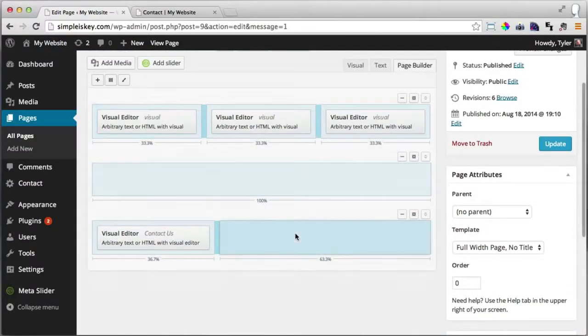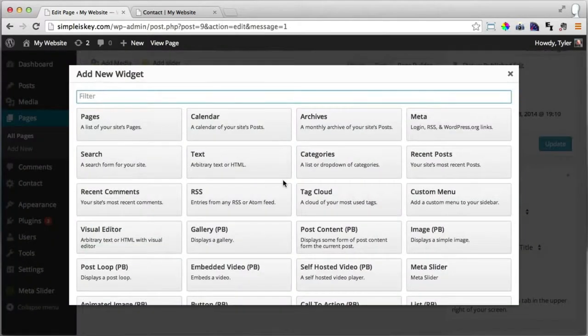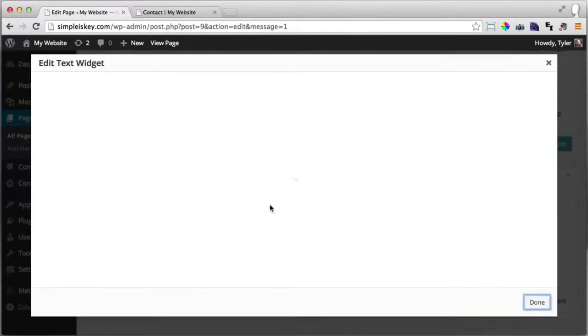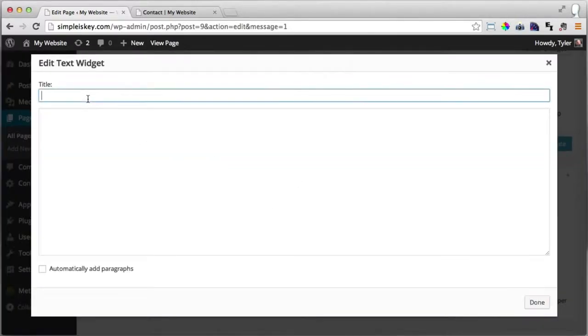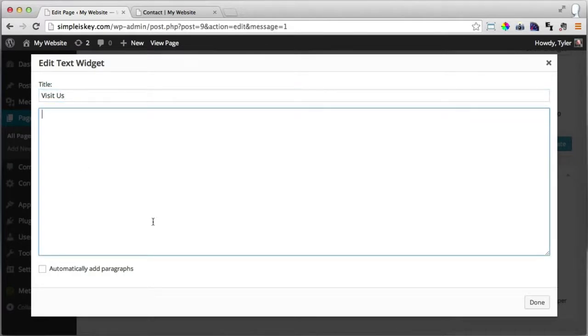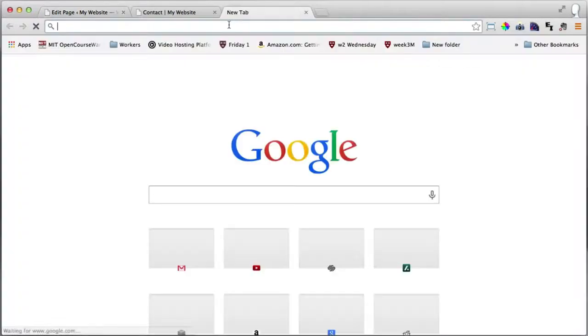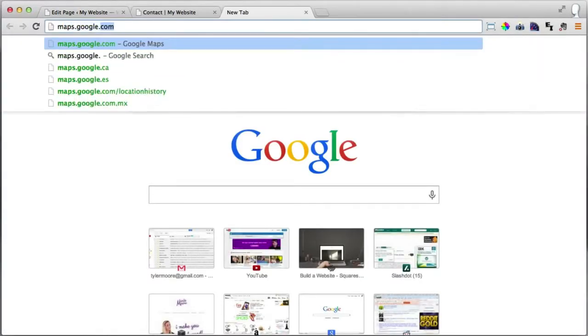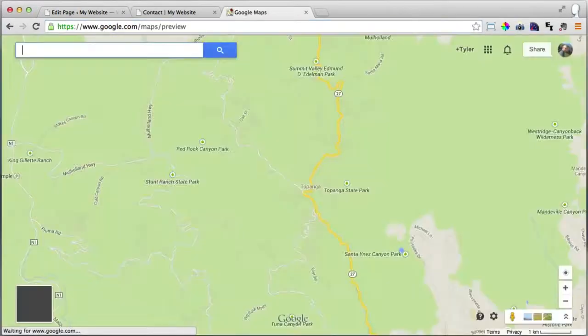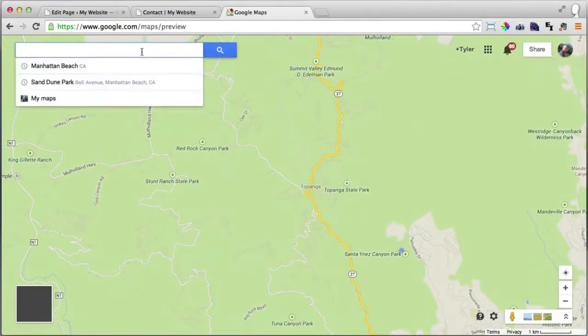We can click on this area right here and click on add widget. And this is just going to be text or HTML. So click on that. And this is going to say visit us. But now we need to add in a map right here. To do that, we just go to maps.google.com and type in our location.